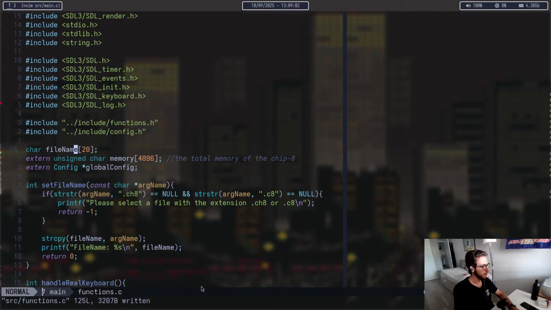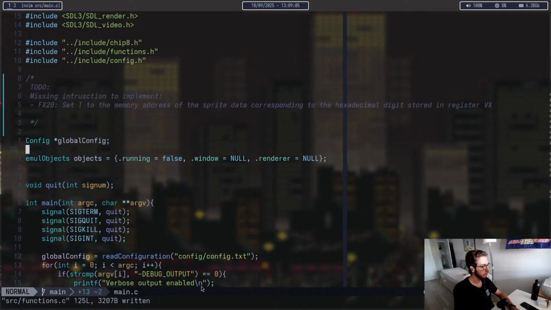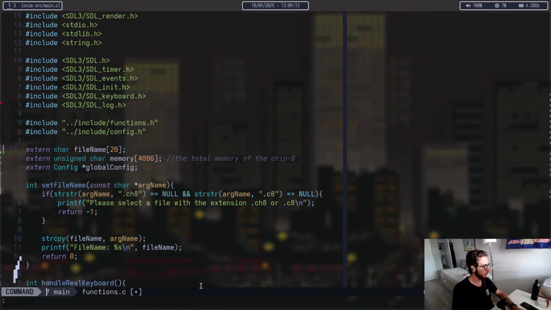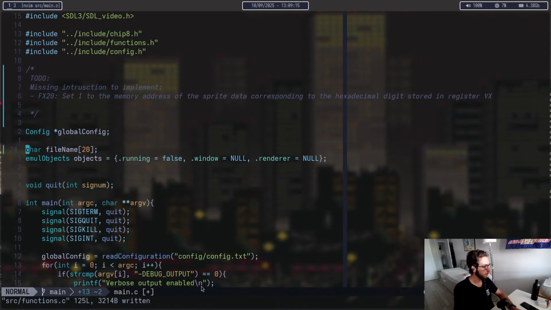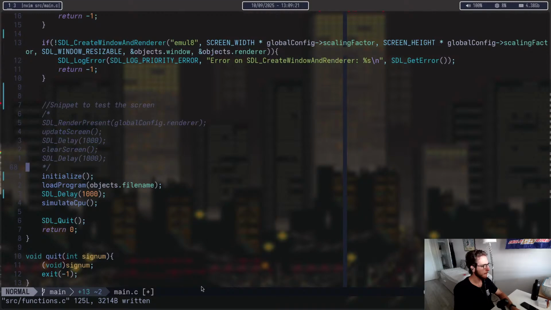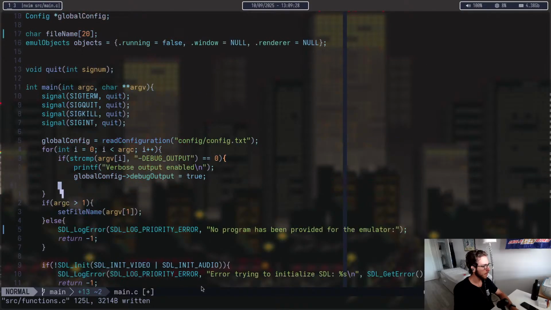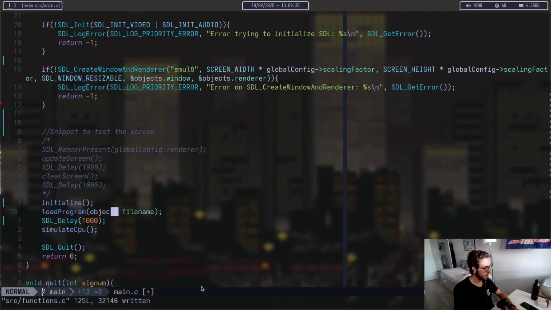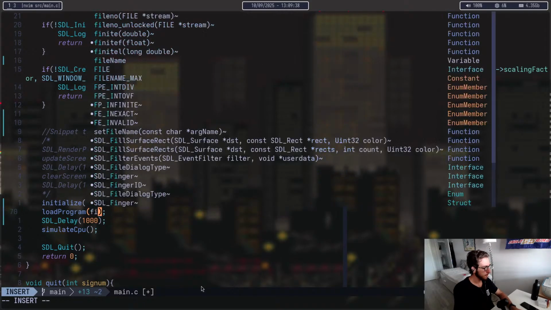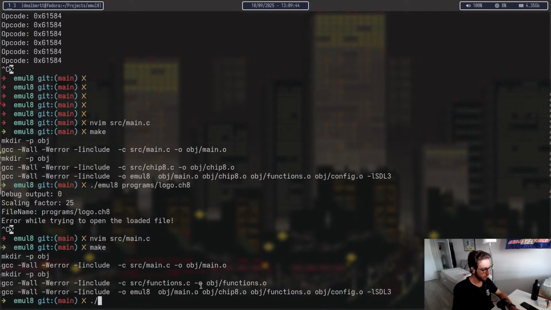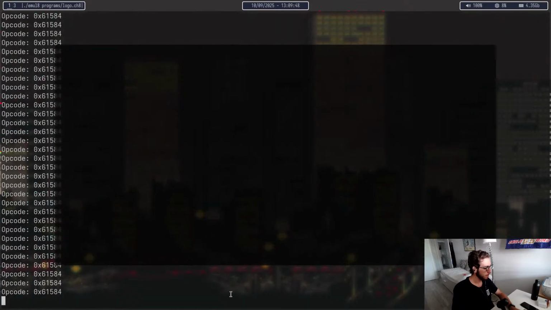File. Set file name. Yeah, okay. Anyways, I'll have to change this later. Oh, fuck it. Program loaded in memory.